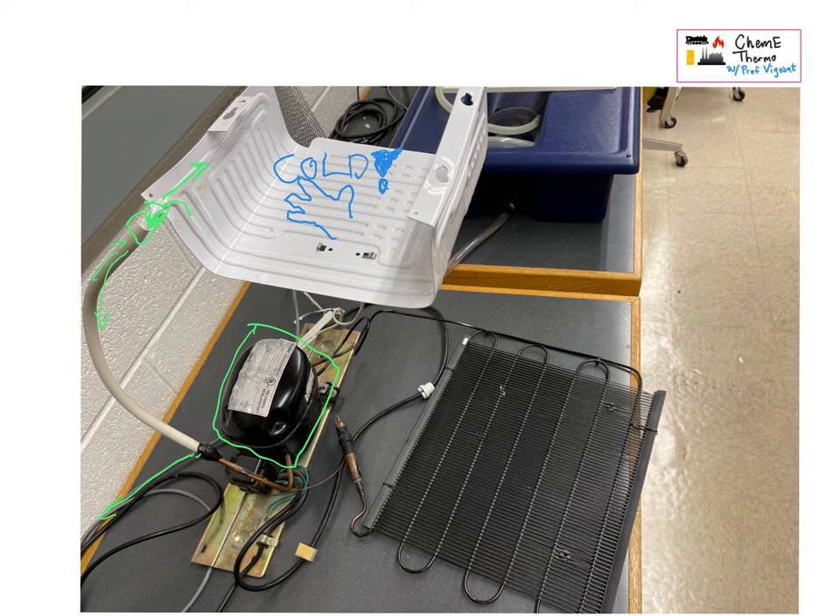If you were in the lab and I invited you to put your hand on this part — maybe that's not a hand, maybe that's a flipper, maybe we're all frogs now — you would recognize this thing is pretty hot. You can also see by looking at it closely that it has a path that connects to that black thing, and it also has a path connected to it that goes through this yellow device.